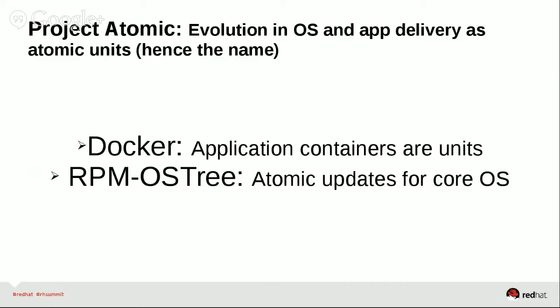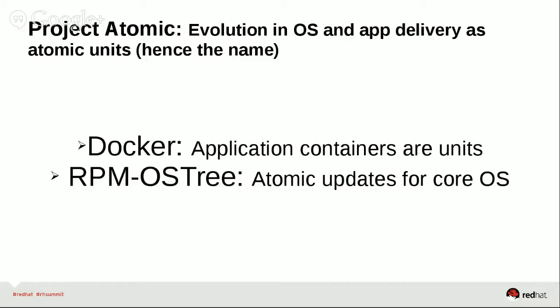For a long time, virtualization was going to be the thing, and virtualization is nice, gives you a lot of flexibility, but it has a lot of disadvantages too. Like all of a sudden you have multiple kernels involved. If you're writing an app, you need to manage logging, security updates, and so as Clayton was saying, when you deliver applications as containers, like OpenShift is doing, there's a lot less that the application author has to take care of. So if we're getting to this world where we have small application containers that you can dynamically move around and scale, there's actually a theme behind the Project Atomic name.